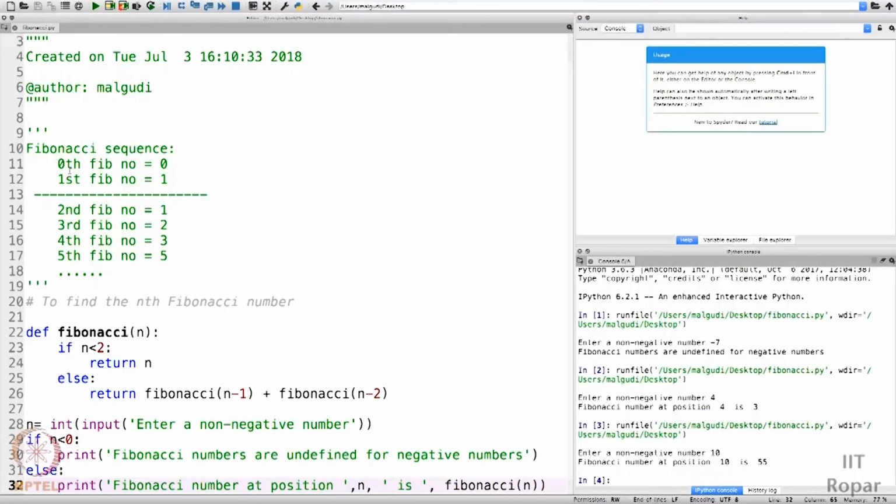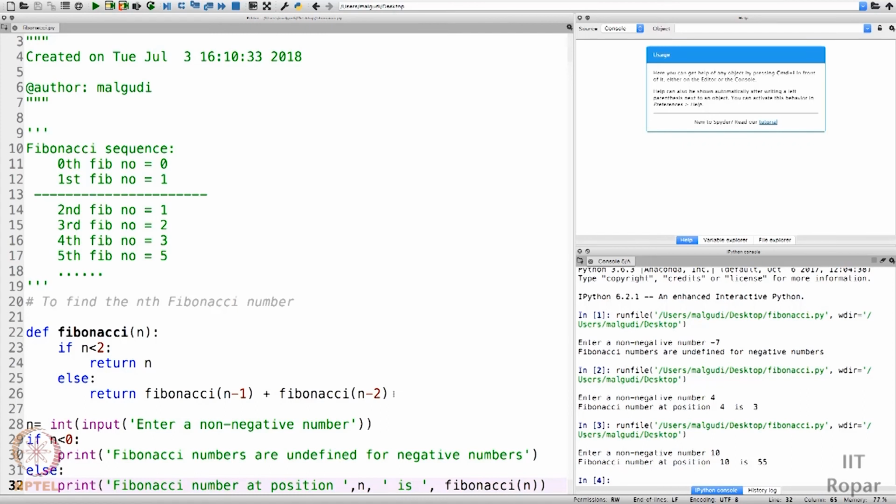I would recommend that you guys invest some time thinking if you can do this in an iterative fashion. It requires some amount of thinking to make it iterative, but it is possible, it can be done, but it is not straightforward. So when you invest some time thinking in the iterative style, you would definitely appreciate the technique of recursion, because it lets you do something straight away from your intuition. Whatever you understand from someone's explanation, you can straight away translate it into code. Recursion allows that. That particular thing is difficult when you do it in the iterative way. But still, it's not rocket science, it's doable.